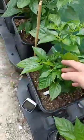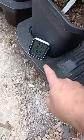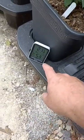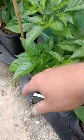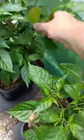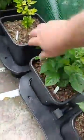Growing nicely. There's my little thermometer telling me the temp and humidity. It's 53% humidity now, so that's pretty good. I'm happy there. As you can see, all these orange ABs, or fingers crossed orange ABs, piling up the flowers now, growing well.